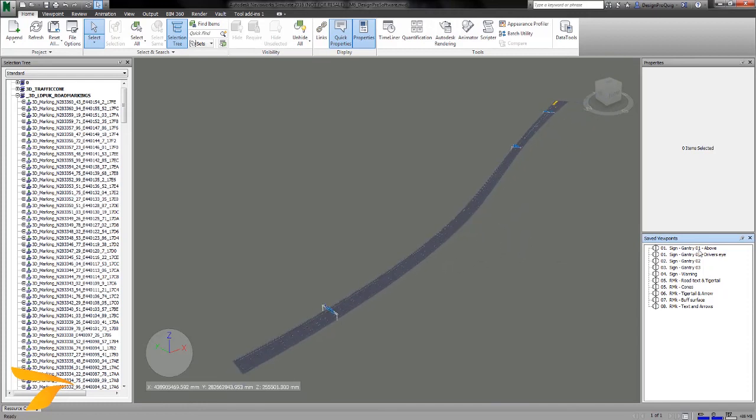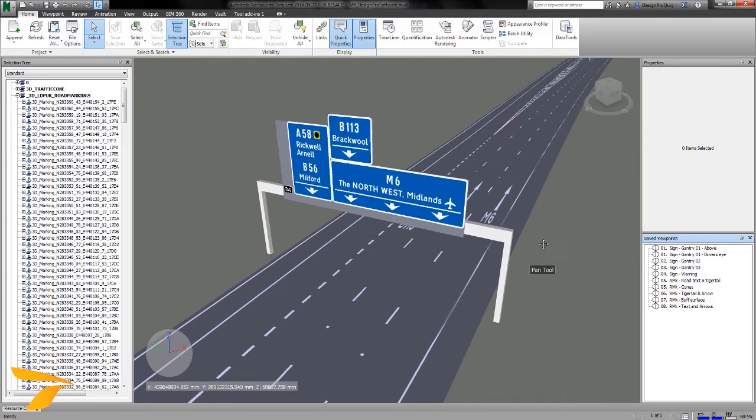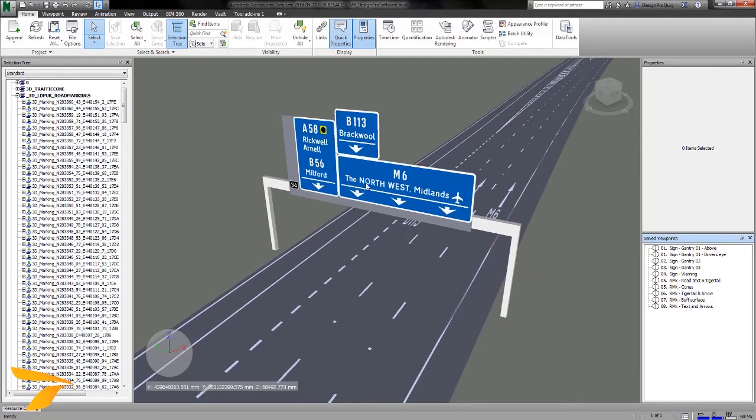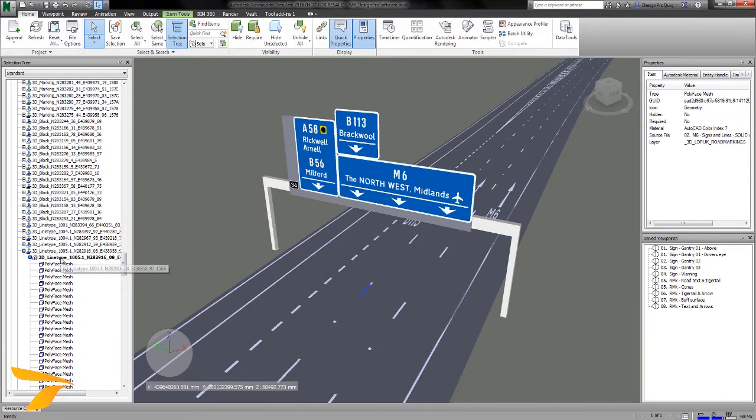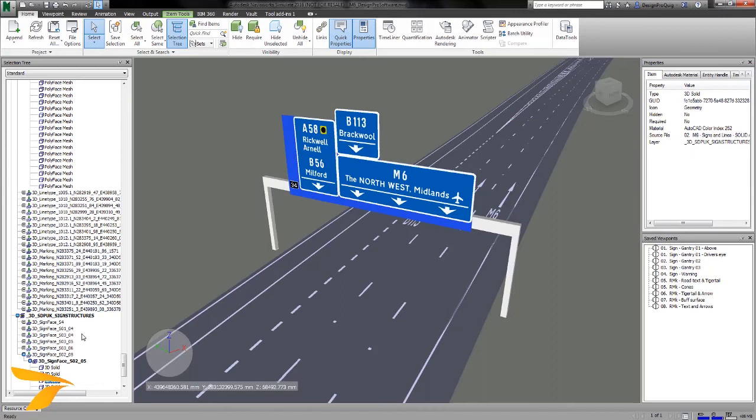Okay, so if I then go to gantry 2, we'll start interrogating this drawing to check the BIM data or the asset data. So if I select this line and then I select the object, you can see over here in the properties toolbar, the Line Pro UK BIM toolbar has given us the asset data for this stretch of line. And then if we do the same with the gantry sign, we can select the sign, and again the Sign Pro UK BIM properties toolbar has popped up and it's given us the BIM or asset data for that particular object.